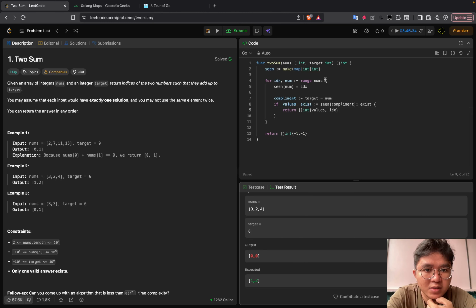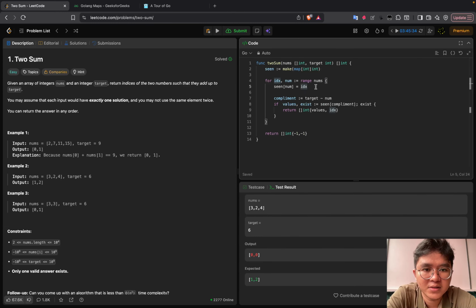So it means the number was not found. Okay, target 6 and the nums are 3, 2, 4. For example, we store 3 here, then we get index 0.